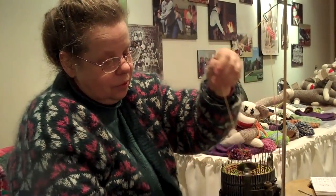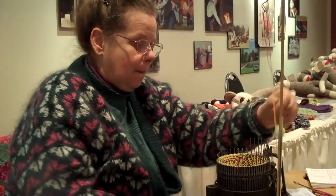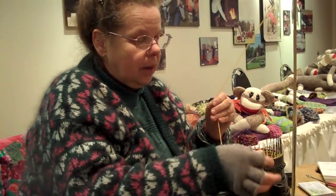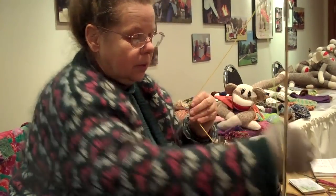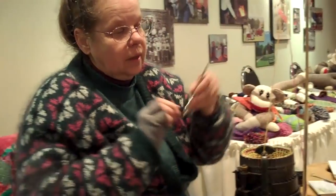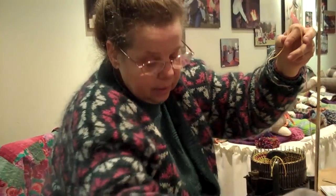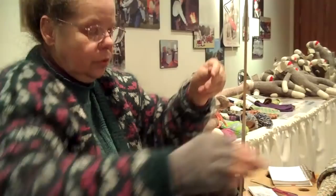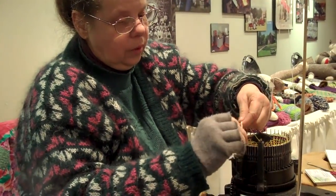I'm very nearly done with the toe. I got my first sock knitting machine about 15 years ago, but I've been knitting socks on a regular basis and doing it seriously for about the last three or four years. I live in Hannibal, Missouri, and there's a farmer's market just a few blocks from my house. So every summer from April to October, I take my sock knitting machine down to the park and set up my machine to demonstrate and sell. And what I'm about ready to do now is the very last step — knit a few rows with this white cotton waste yarn, and that will let me know where one sock ends and the next sock starts.